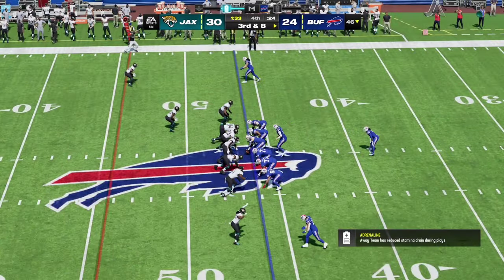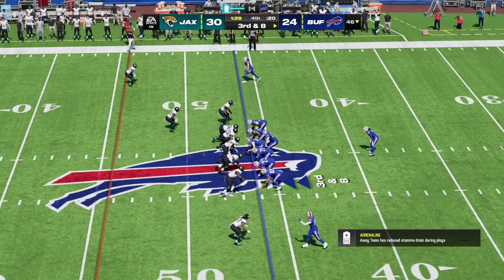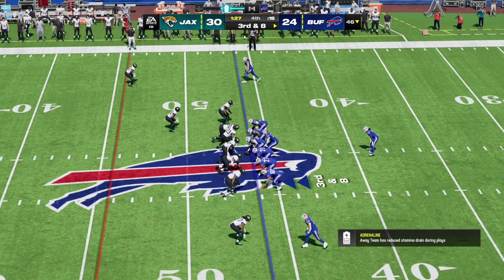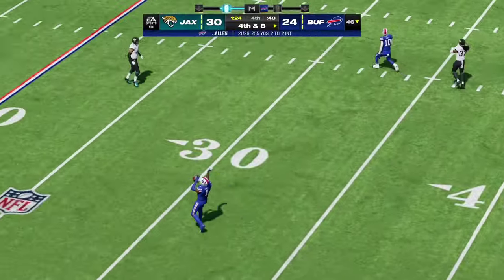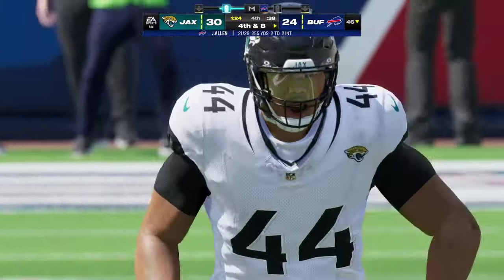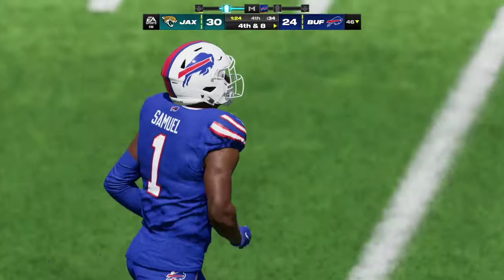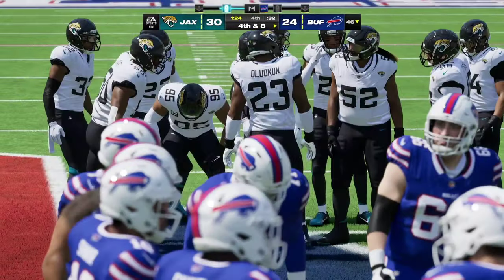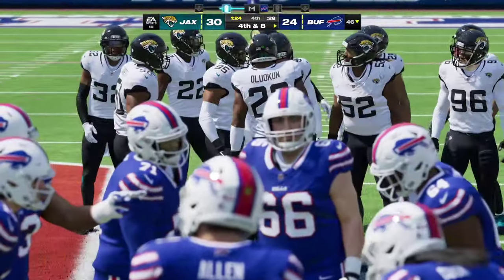What can they draw up now? Time to find out on a 3rd and 8. Allen. Oh, he had him. He was open, but he couldn't get it to him. It's incomplete. With that incompletion, reality is staring them right in the face. This entire game is down to the next snap.